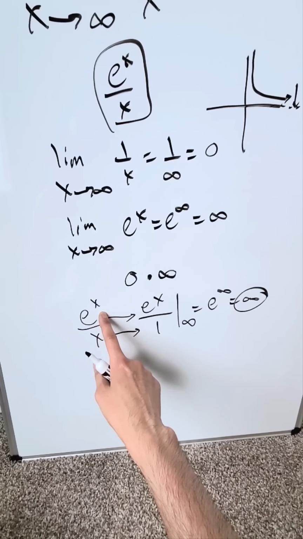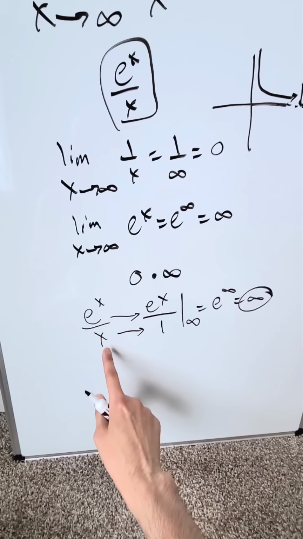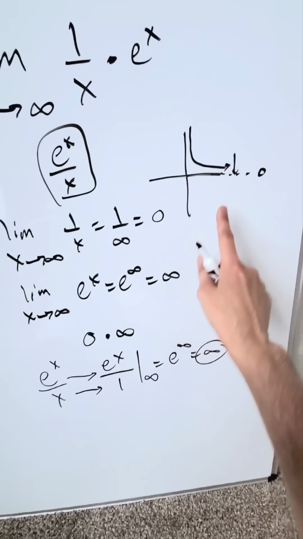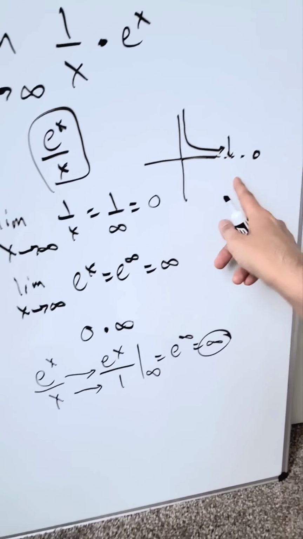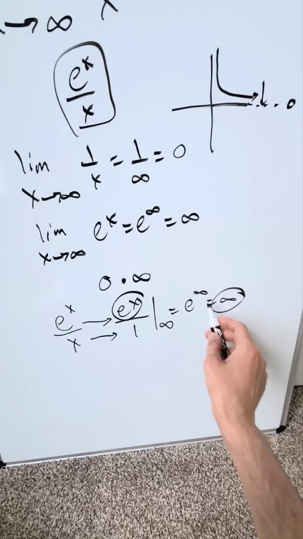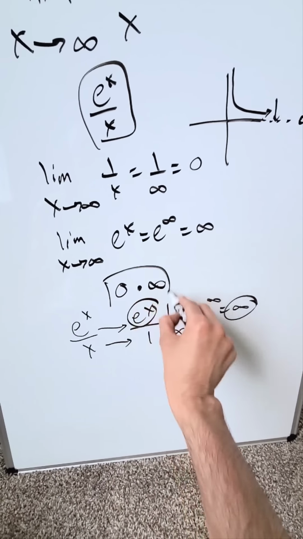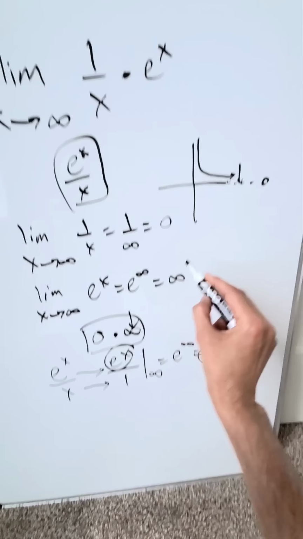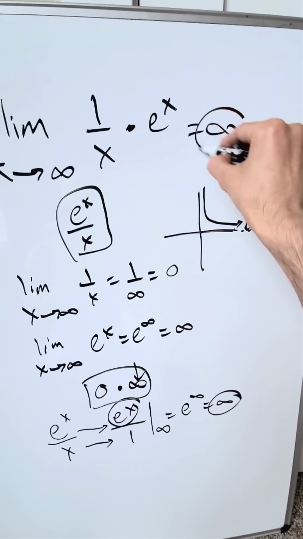The exponential is approaching infinity much faster than this x is zeroing out by means of this horizontal asymptote approach. The infinity is being approached much faster by this. Hence, between the tug of war between the 0 and infinity in this product, the infinity wins. The end result of this limit here is truly infinity.